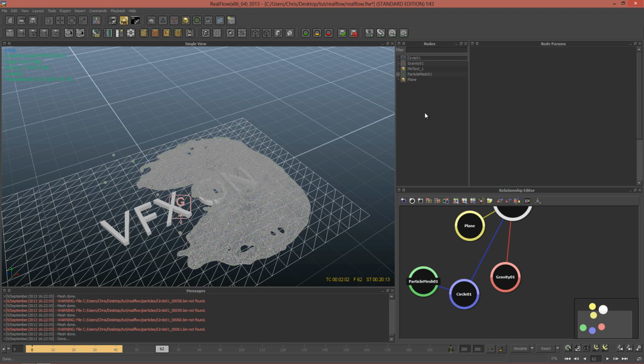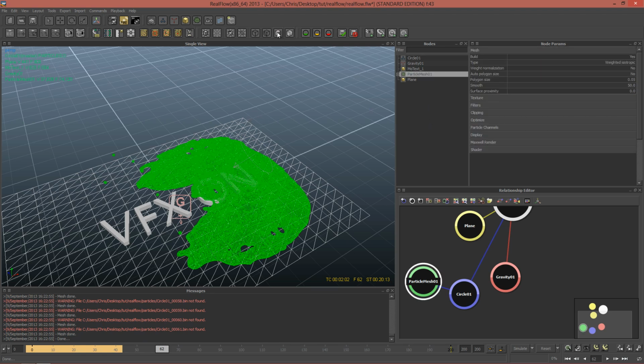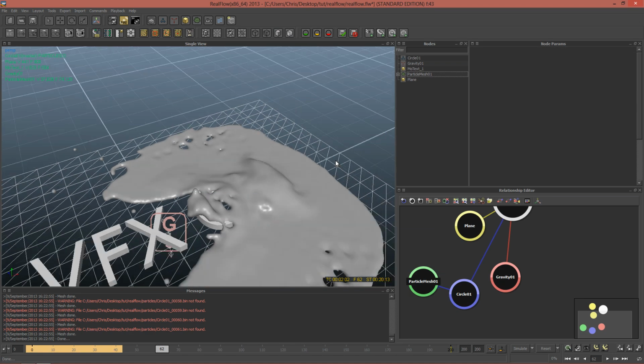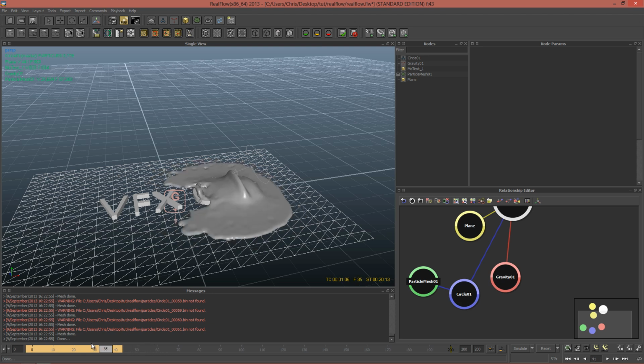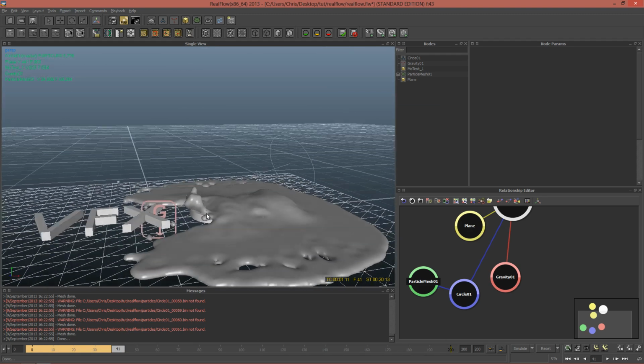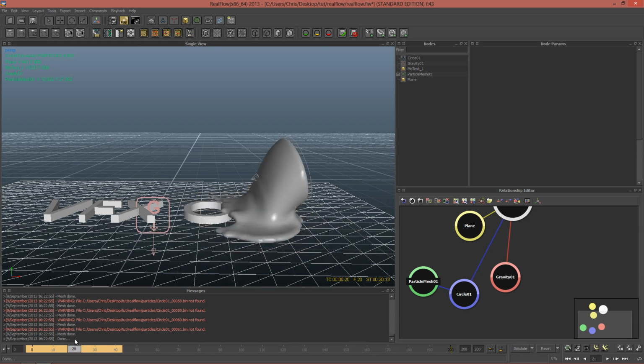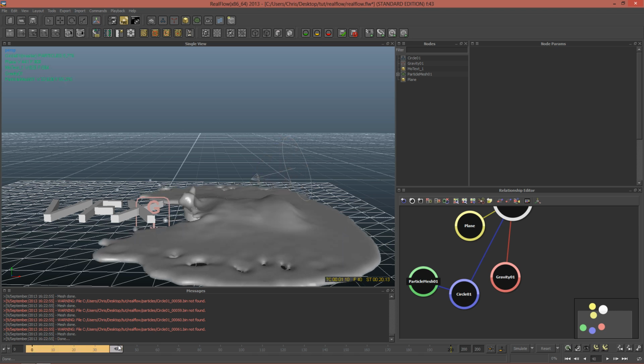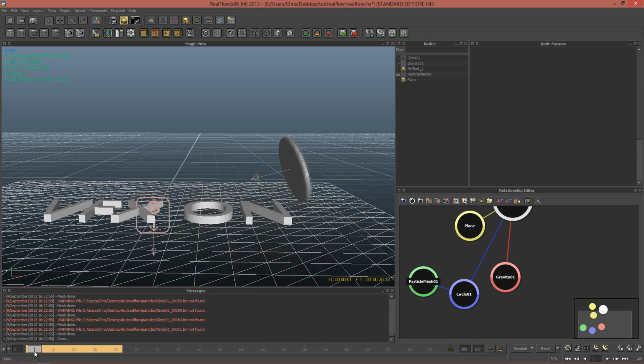Okay, so here we have our mesh, and let's click this button right here, so it smooths everything out. Now we can see that this is the liquid we're having. As you can see, for me, it's not that much liquid right here. You can move your liquid emitter, the particle emitter, around so you get a little better effect. Something like this looks good.